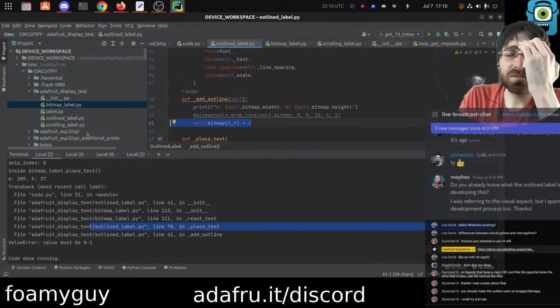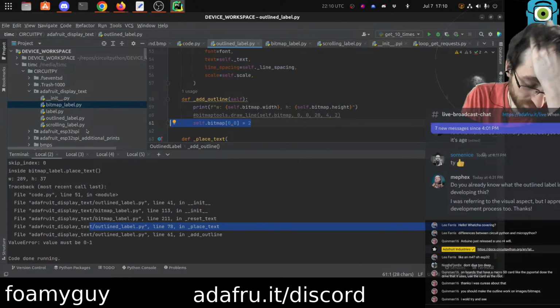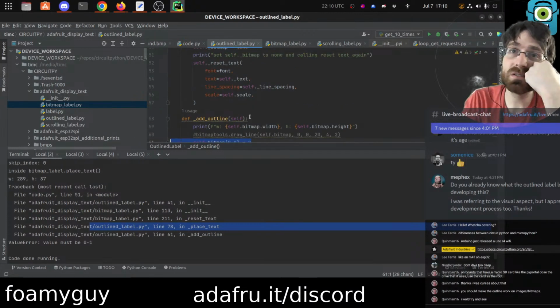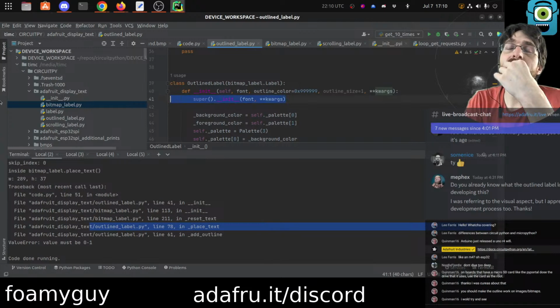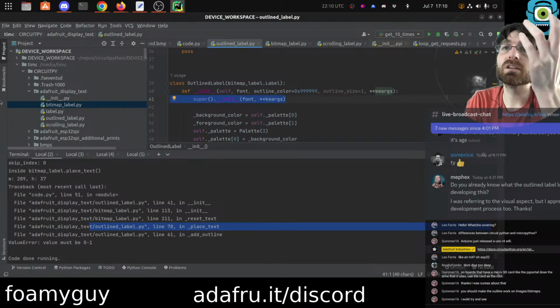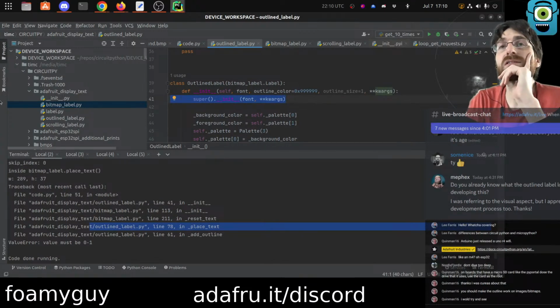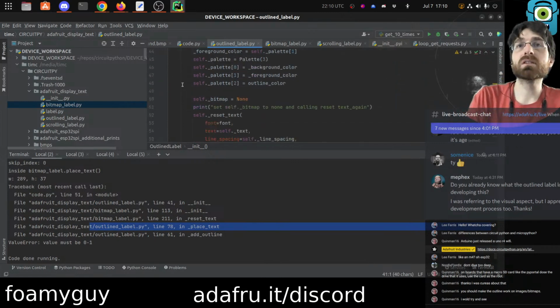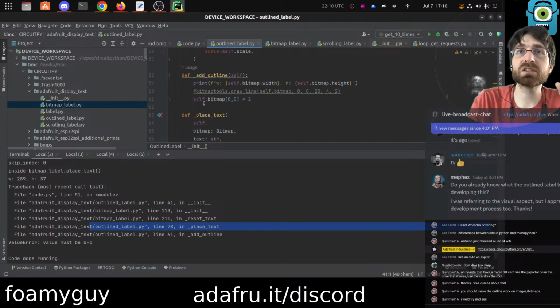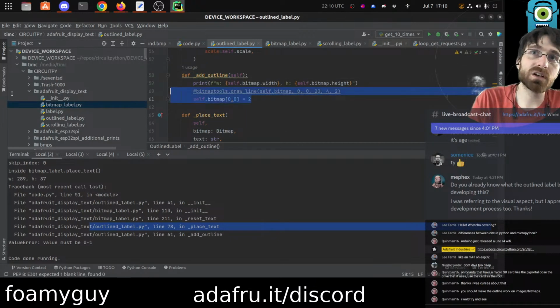Okay, we have not really a race condition, but kind of, because this whole chain of events is happening inside of this init call here. This is causing everything to happen, including reset text, place text, and all that, which is causing us to add outline, which is causing us to try to do this.